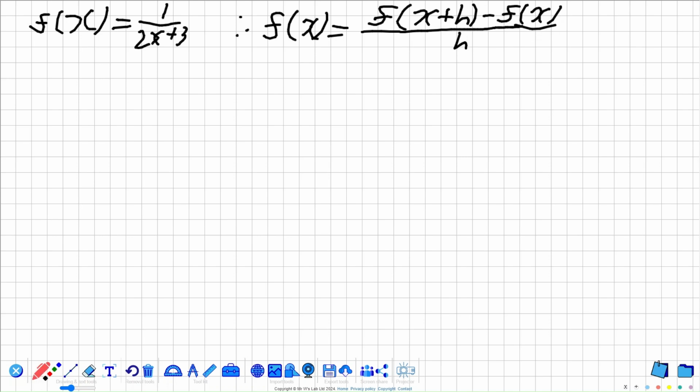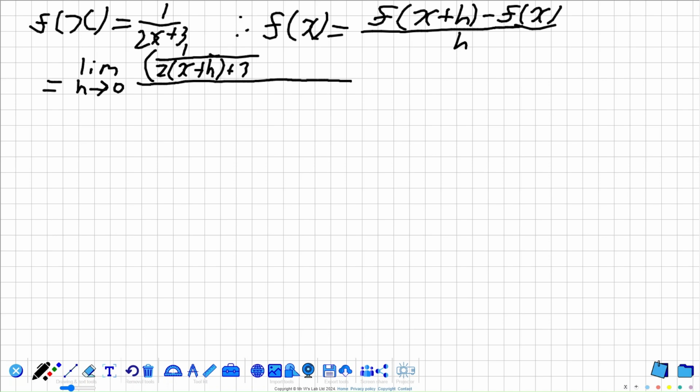Okay, so we know that we put x plus h wherever we've got an x, and that still applies in this scenario despite the fact that we actually have a fraction. So we can then just write this as equals the limit as h approaches 0, and you'll see how this can get a little long pretty quickly. We'll put this in like this, and we're just going to write this value 1 over 2, and we're going to have x plus h here, and then plus 3 follows that equation, and then just minus the general f of x equation, which is just 1 over 2x plus 3.